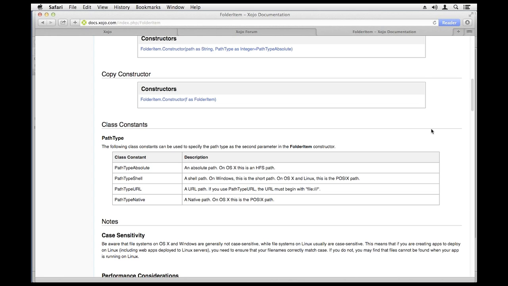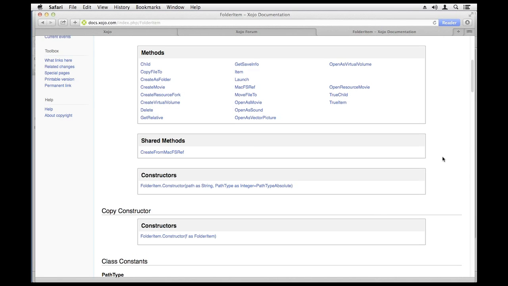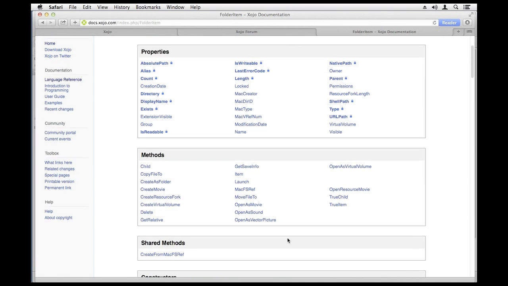You can specifically refer to a file using its path. You can find it using a variety of calls to child, stuff like that. And of course, you can manipulate folder items. You can delete them. You can change permissions on them. A variety of things. But this is your access into the file system. Once you have access to a specific file, all the other things I showed you today are how you would actually create or load those files.